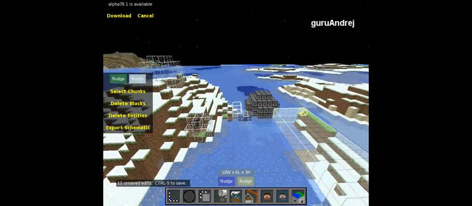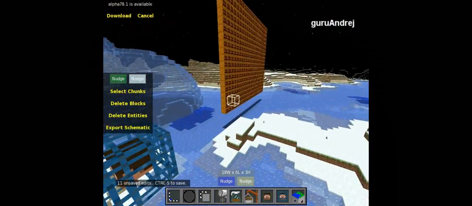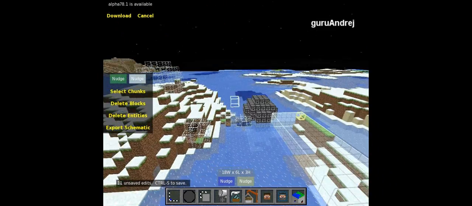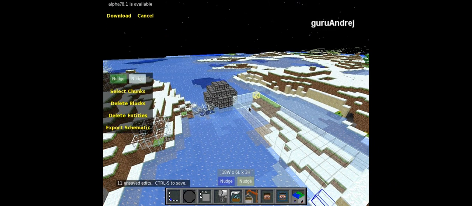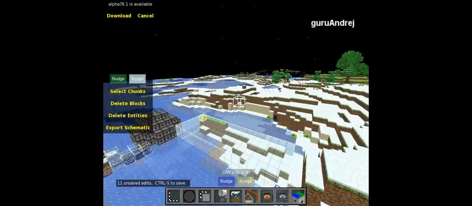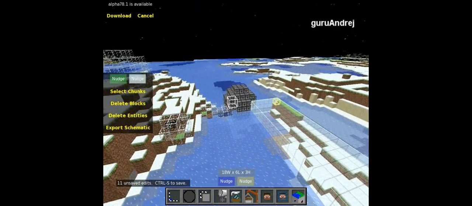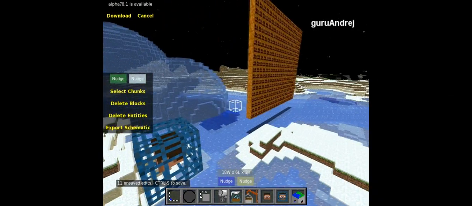Cool, eh? So that's the basics of the editor. And remember, you don't have to hit escape all the time. If you want to show the cursor, just hit the leftmost button if you're not holding it, and it will show up. And if you're looking for the link, it's in the description.